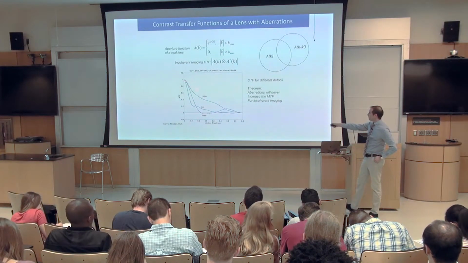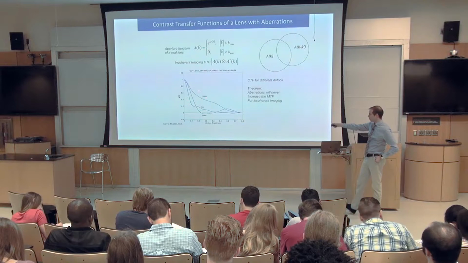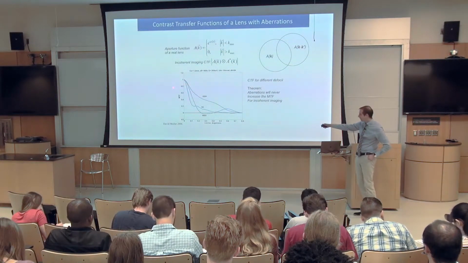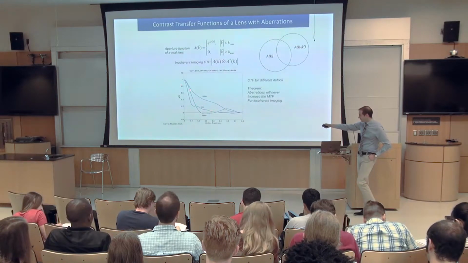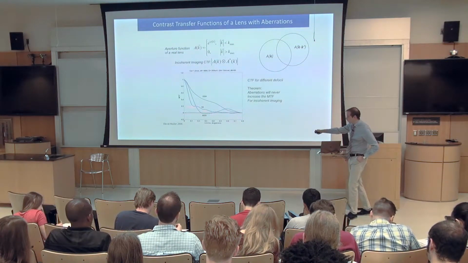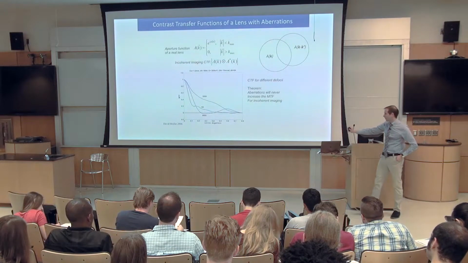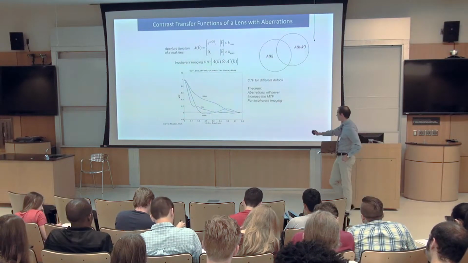If we change defocus, this contrast transfer function gets worse. So 550 is the optimal. If we deviate from that, it gets worse. We start to damp frequencies at mid-range. And if your defocus is really off, you can actually get a little bit of contrast reversal. You can have values go negative at certain frequencies.